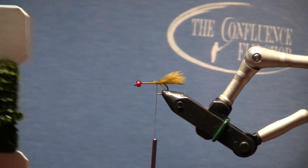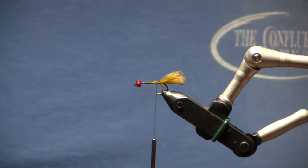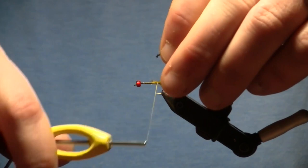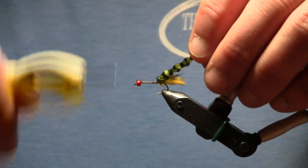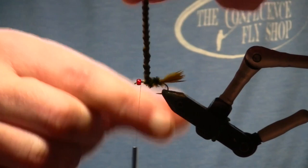For the body of the fly I am going to use peacock and black variegated chenille. You see this one tied a lot with regular olive and various other chenilles, but I'm a really big fan of the variegated chenille so I tend to tie it with that. We're going to tie in at the point, do a couple of loose wraps to trap that, and then make sure we've got it really secured in place. We're going to go ahead and wrap this chenille all the way up to the glass bead.